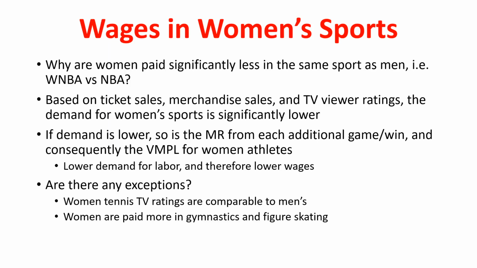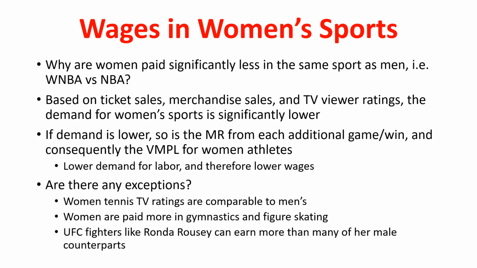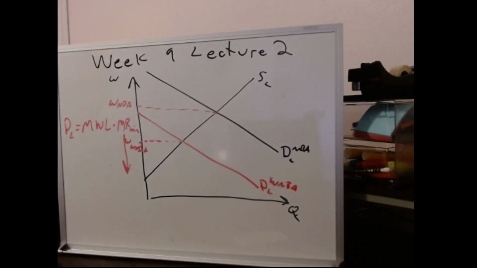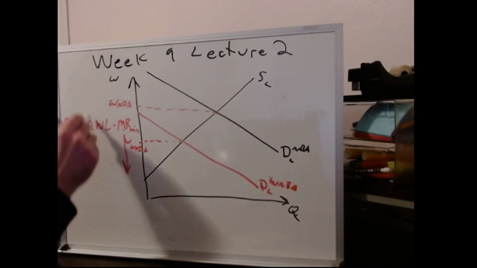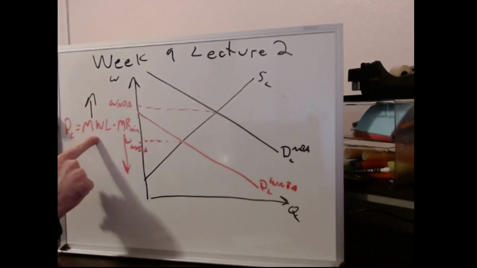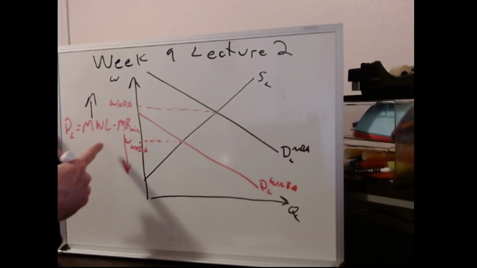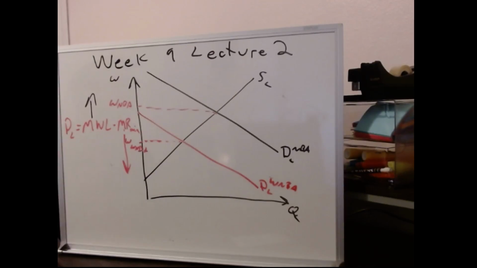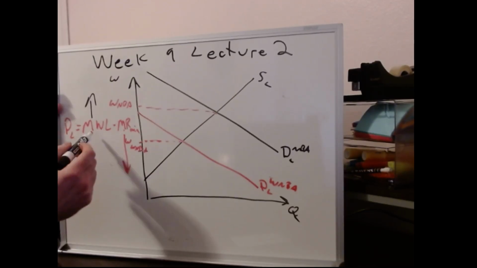Women figure skaters and women gymnasts actually have higher wages if we look at what's paid to those athletes in the Olympics. And then UFC fighters, look, if you have any one fighter that has a high enough quality, right? Ronda Rousey was at one time one of the top paid fighters in the UFC. Why? Because her marginal wins per her quality of play was so high. And it's kind of weird to talk about marginal wins added in UFC, because you're your own team. But really this is a quality measurement.